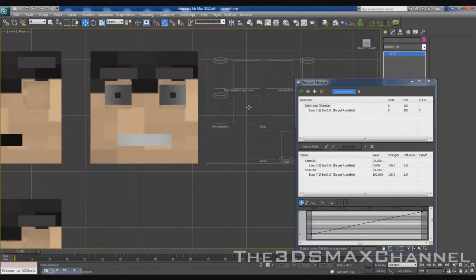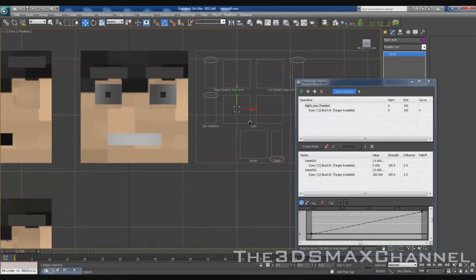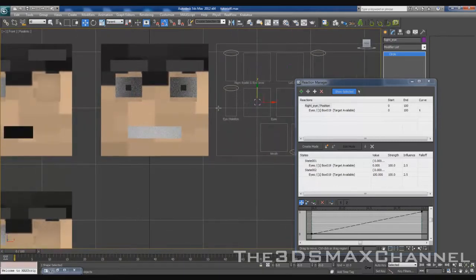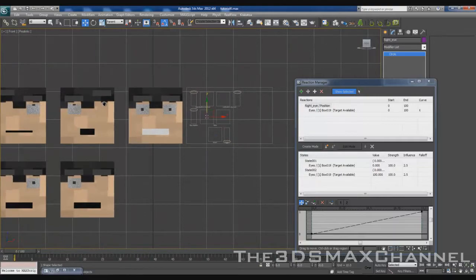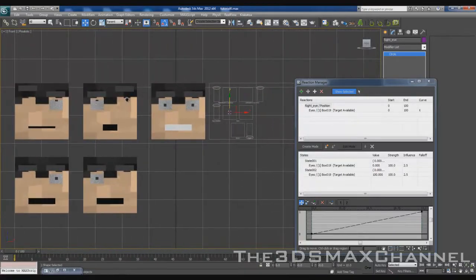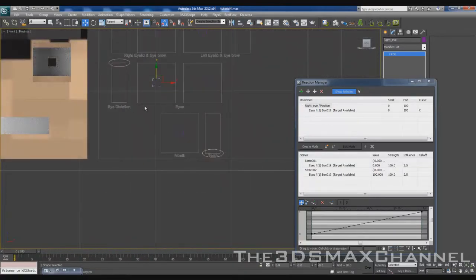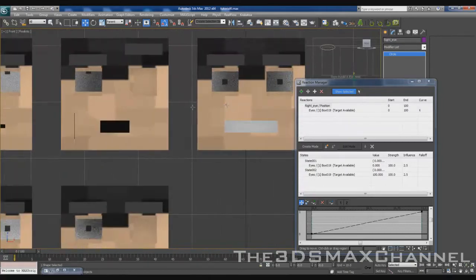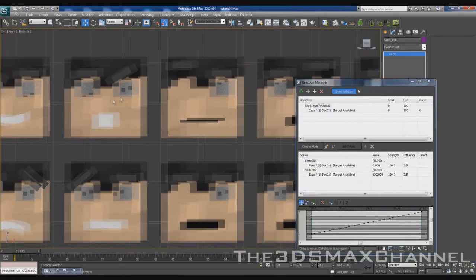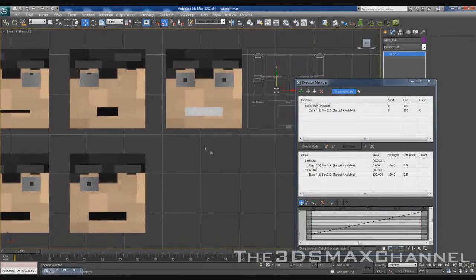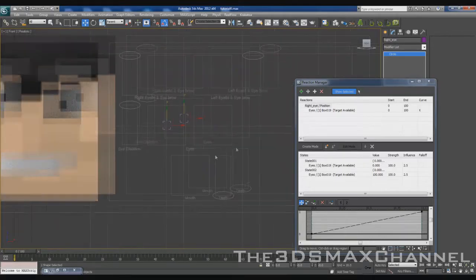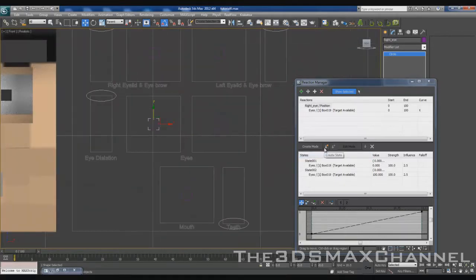Now make sure you put it back to the center, and if you've got parent position coordinate system in, just put 0, 0, 0, 0, and it'll be back in the center of that panel. And we'll do again the same. We'll do the next bit of the eye, so that'll be down. So again, add a state, create a state.